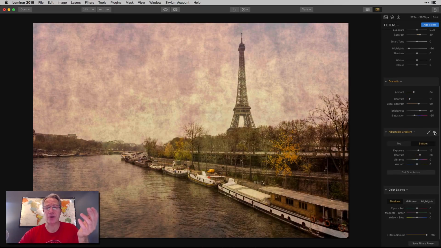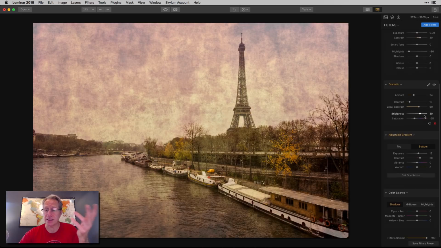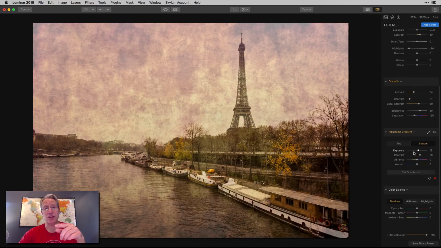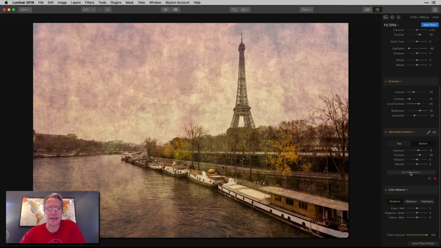Basically, all I did was increase the contrast selectively. Instead of using the contrast slider in the tone filter, which I did use, that affects the contrast across the entire image, of course, I use the contrast in the adjustable gradient because it allows you to split the picture in half. If you click on set orientation, you can see how that is lined up. And of course, you can move that if you haven't seen me do that before. It's basically in the middle of the photo. I'm fine with where it is, so I just left it in this case.